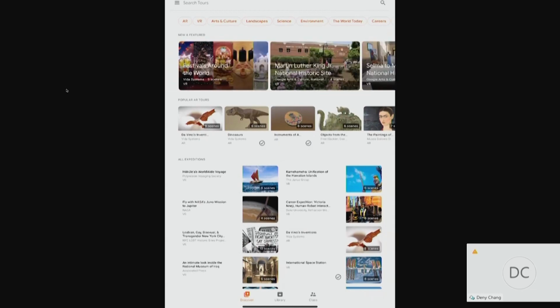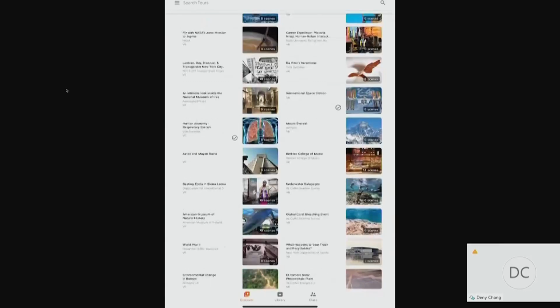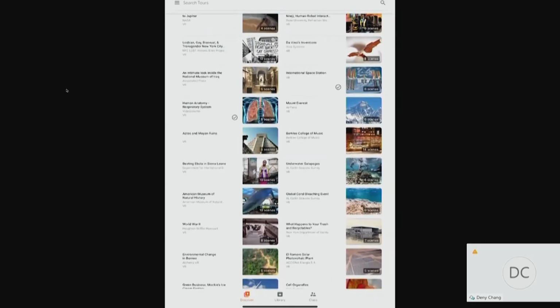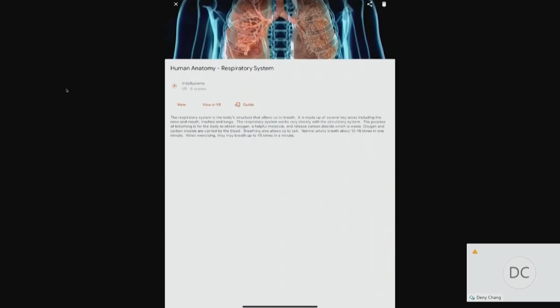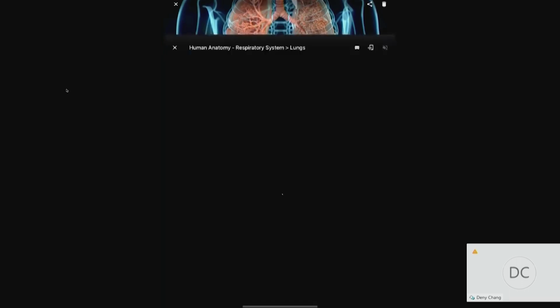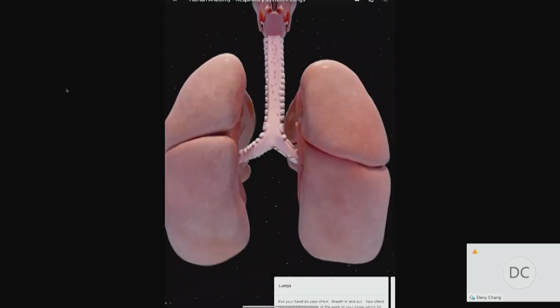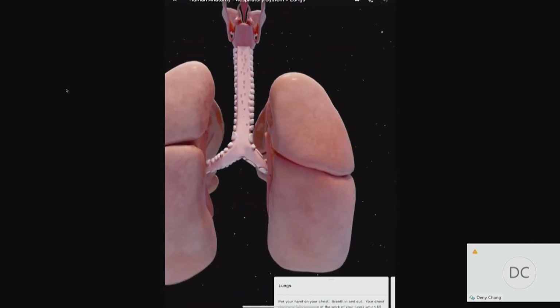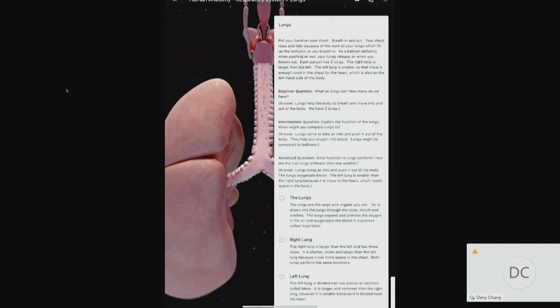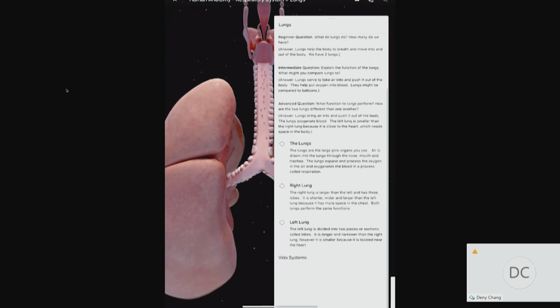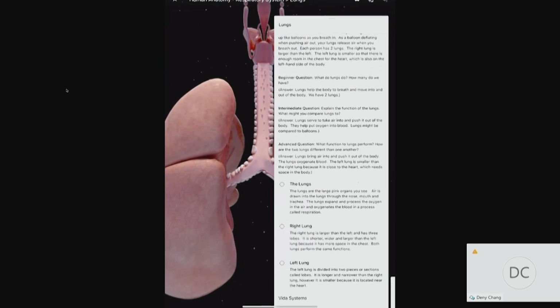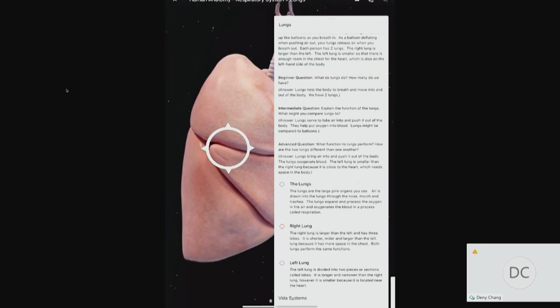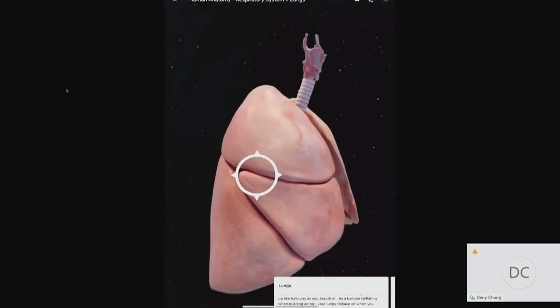And a lot of expeditions here listed. So you can look at, let's say, the respiratory system. Here you want to view it in the 3D space. And so you can see what makes up the lungs, the right lung, the left lung. You can click on it and it'll scroll it over. You can kind of browse, you can zoom in.